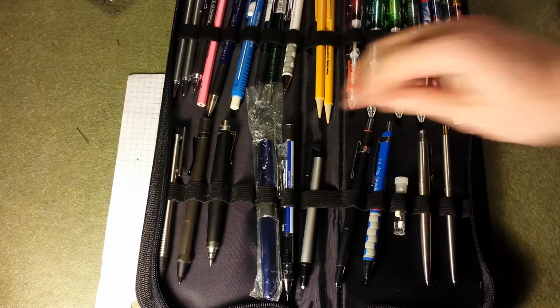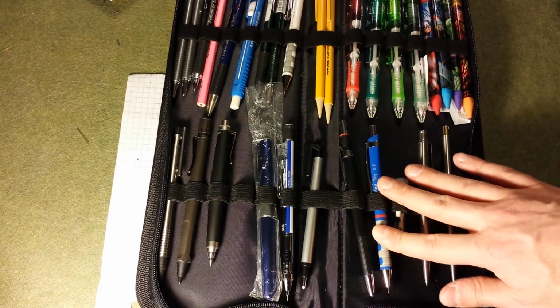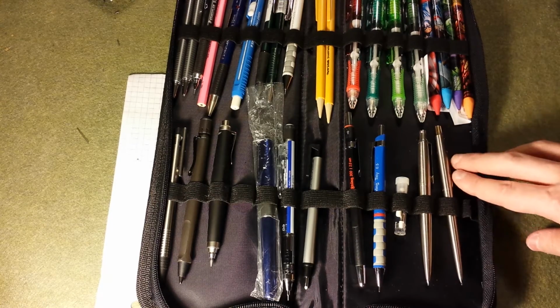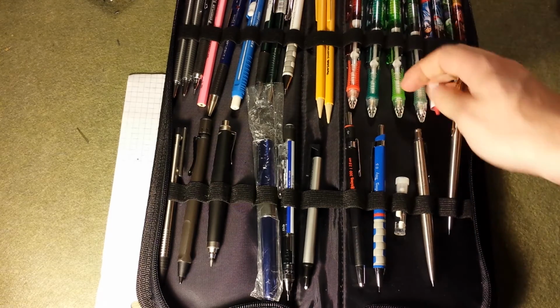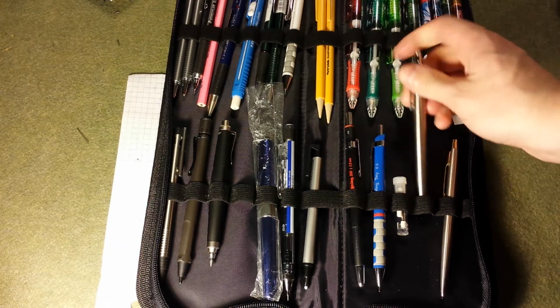Tombow Mono Zero Eraser. And then I have my overflow of my Rotring pencils here. I have a Rotring Tikky in blue. My black Rotring Tikky, I believe, is a school. I have a Rotring 300 in 2mm. And then I have some of my Parker pencils. I have Parker Classic right here. And Parker Jotter in stainless steel of UK manufacture, I believe, for this one.